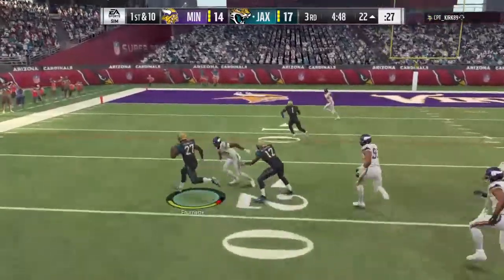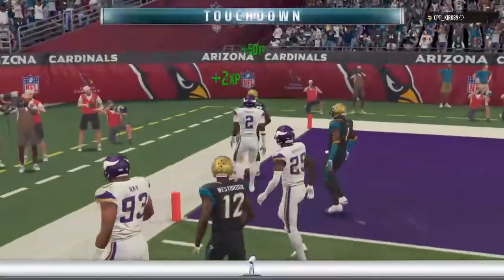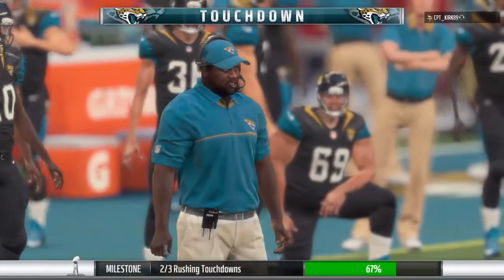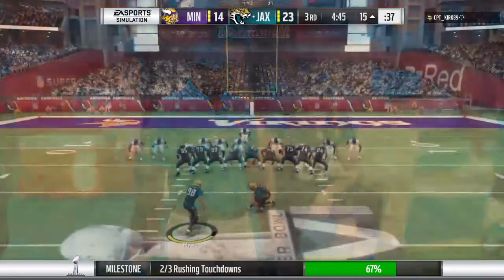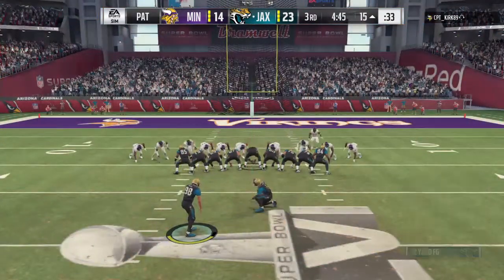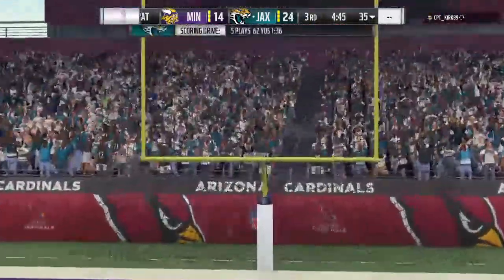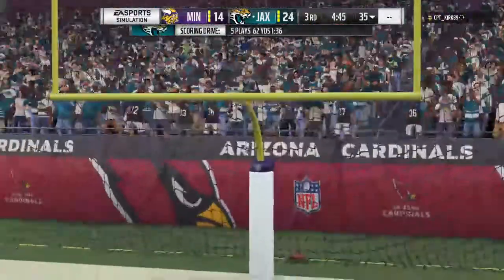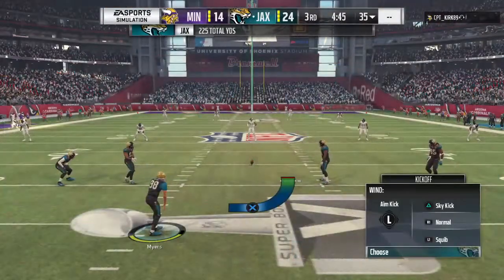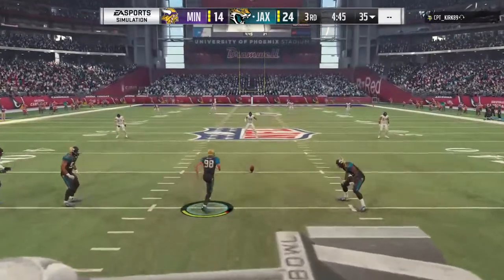Fournette on the counter. Open space inside the 10. And he will get this into the end zone for a Jaguar touchdown. A great play there. 22 yards. And the Jaguars add on to their lead. And his guys will take a 10-point lead. Here's Myers now to kick it away.